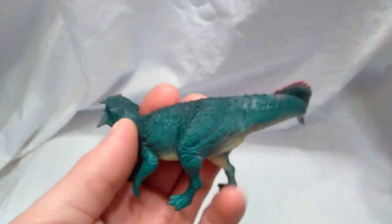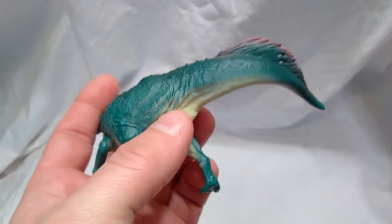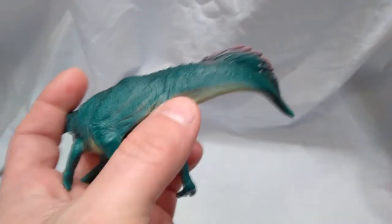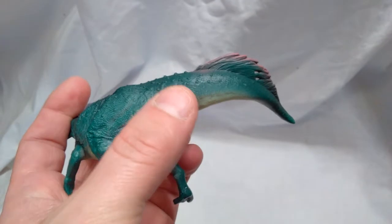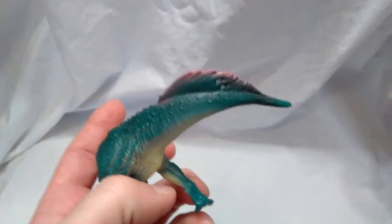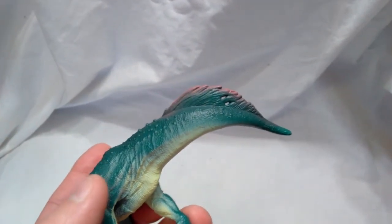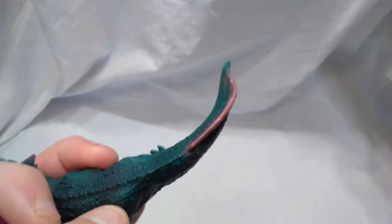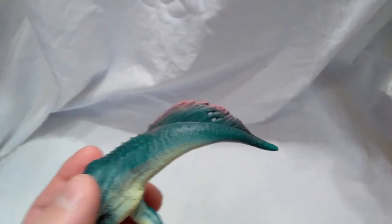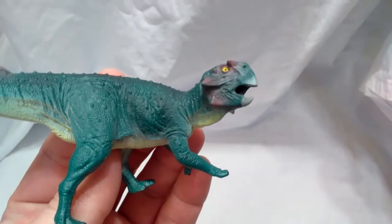The scaling continues to look very nice all the way through. The back foot is sculpted nicely and again the claws are just a plain black color. Coming up to the tail, you can see beautiful skin folds throughout, showing the motion of the dinosaur as its tail curves — it looks very good. Then this little tuft of feathers in the back looks nice as well, sculpted out very beautifully, with a hint of purple-pinkish color running along the edge giving it a striking look.